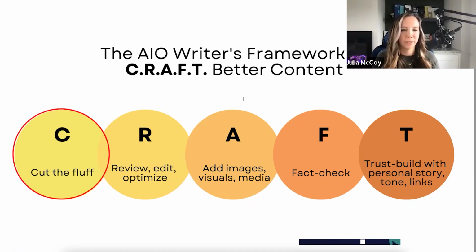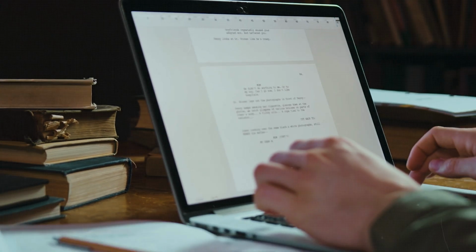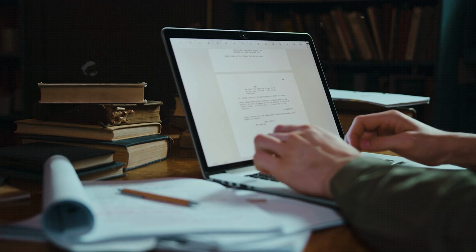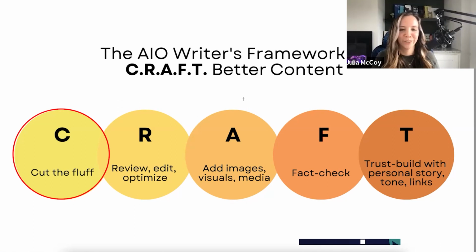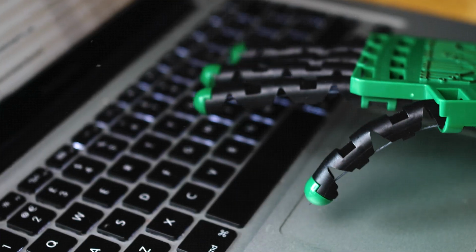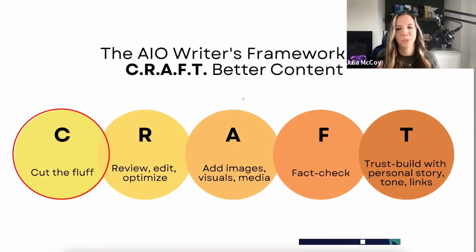So C stands for cutting the fluff. You have to edit, get rid of the fluff. These AI writing tools are notorious for fluff. It is kind of terrible how much fluff they write, but hey, you know what? That was the human writer too. So I'd rather have fluff generated in 5 to 10 minutes, right? Instead of hours and hours. So that's why this shift into using AI as your baseline and then optimizing it is so much better. Just the time and money savings, it's insane.